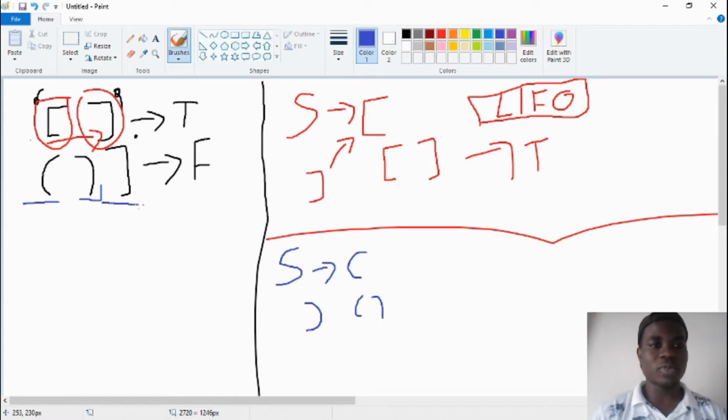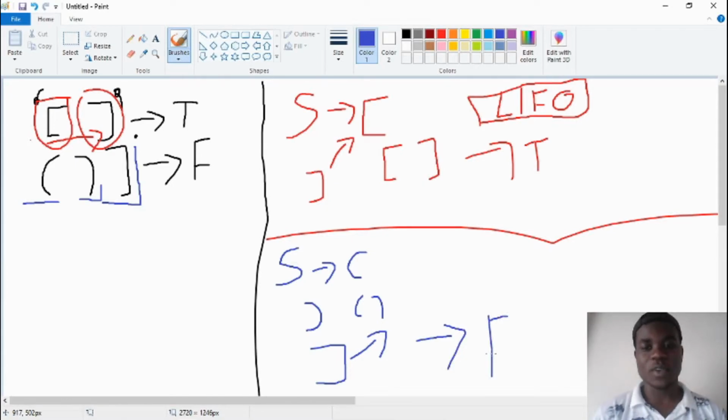While moving forward, we see a closing bracket, and then we check within our stack, do we have a pair of this? We realize that there's nothing that will match with this, and hence we return what? False for this test case. So basically this is the main idea of how this question can be solved. Now let's look at our text editor and actually bring to life this thought process.